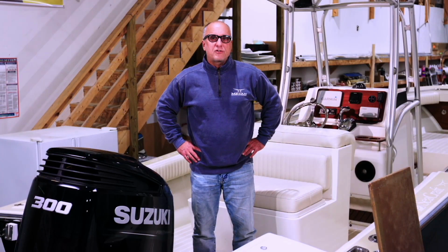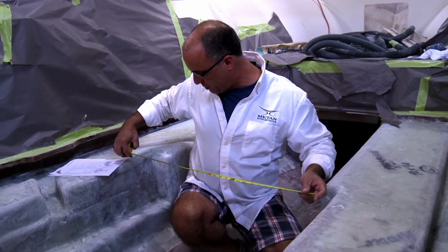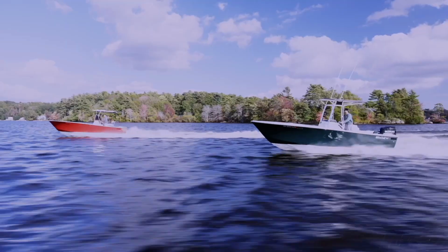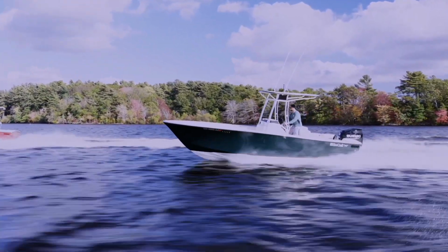Throughout the remanufacturing process, you'll notice the many upgrades in the structural build from the original design, further giving us the confidence and knowledge that these boats that have been around for 40 years will be around even longer the second time around.